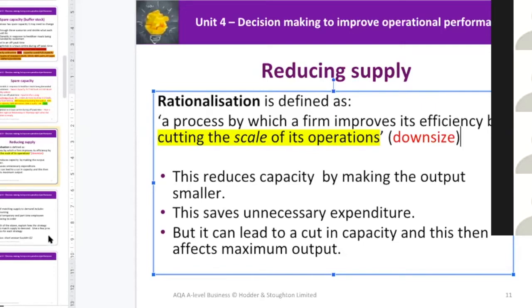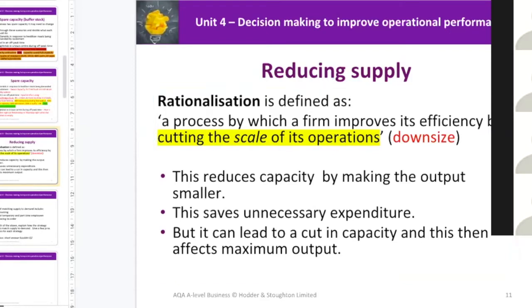Okay, so that's another way we can improve operations, by rationalization. You can think of a lot of examples nowadays in operation. Many companies are downsizing at the moment because of the virus, right? I know a lot of hotels have no bookings, no one staying. So they're telling their staff, you used to work 40 hours per week, but now we're downsizing your hours. You only work 20 hours per week. That's another way of downsizing. I'm not just saying the scales.